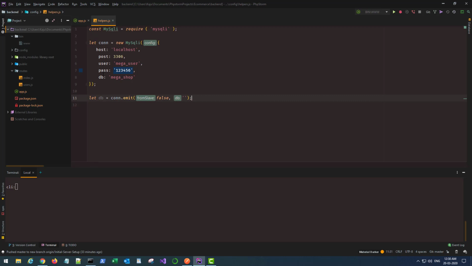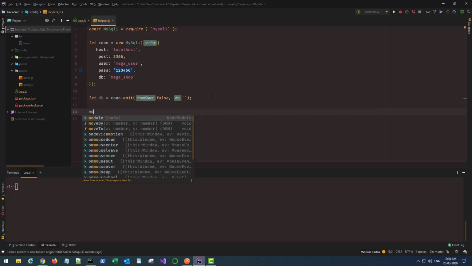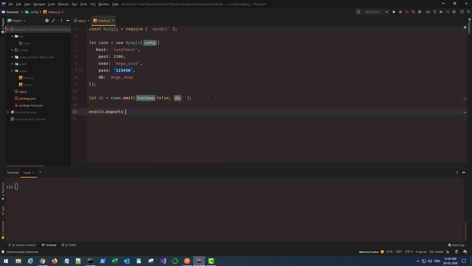Okay, so with this we have this database object. Okay, and let me export it here. The name is database, according to my DB. That's about it. So I'll use this database object in my whole project. Okay, so let's do it.